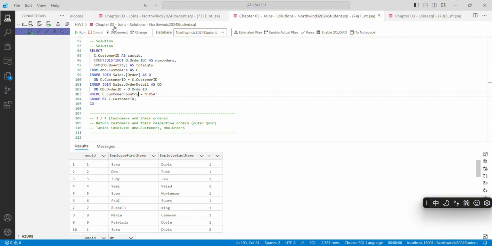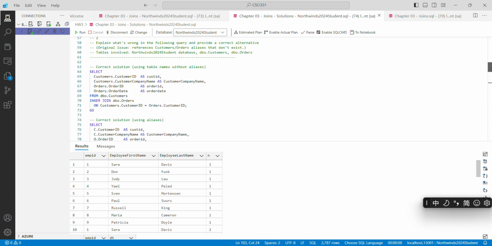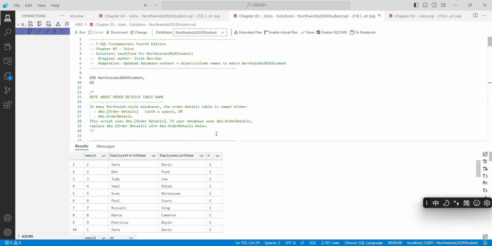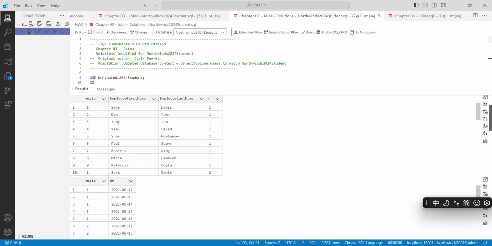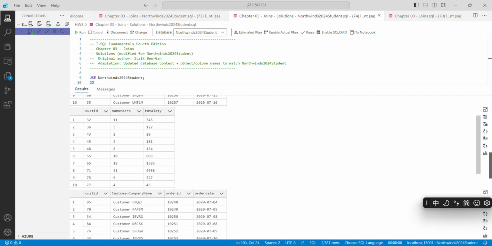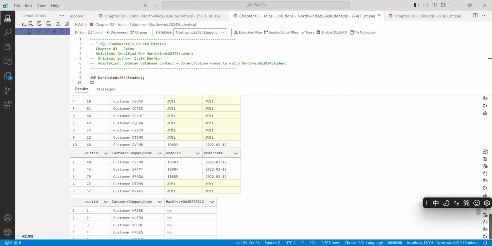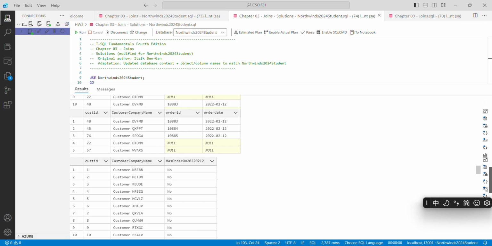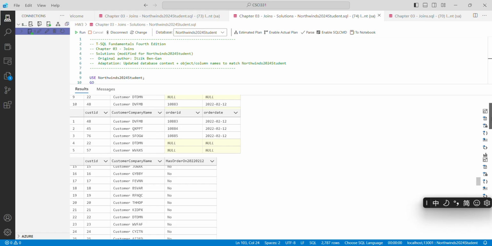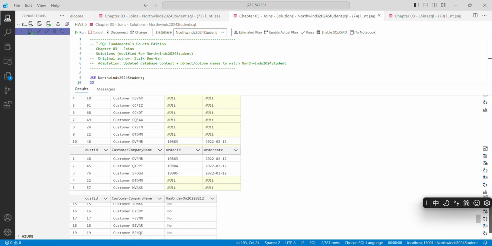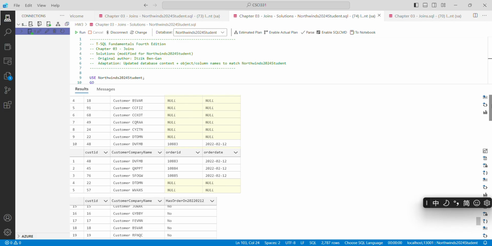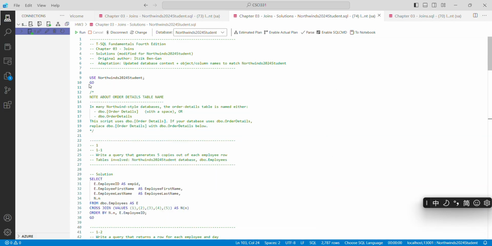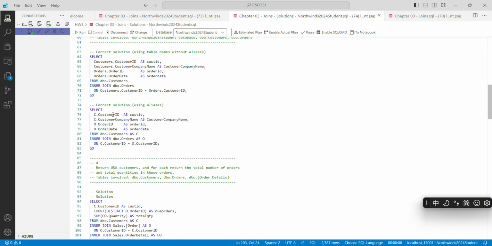It's the chapter 03 joins solution for Northwind 2024 student databases. So code like this. It's called like this.